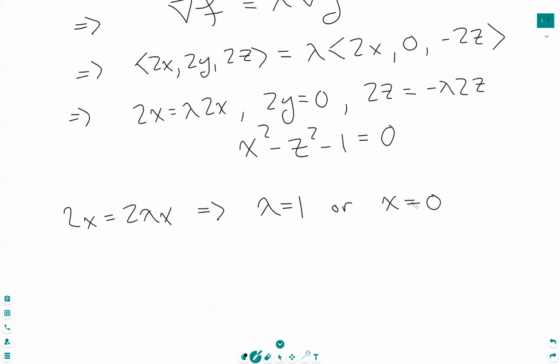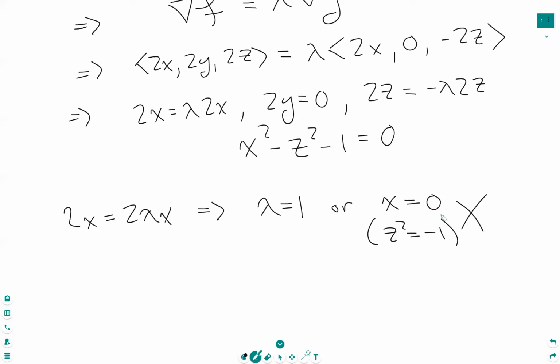Okay, so can we rule any of these out immediately? We can. We have to. This is where we have to be really conscious of what we're trying to do here. So for the x equals 0 case, what happens if I plug it into our 4th expression, this constraint function? I get negative z squared minus 1 is equal to 0. If you simplify that, this means that z squared is equal to negative 1 if x is equal to 0. I don't want that.